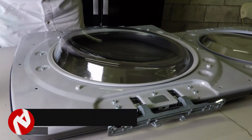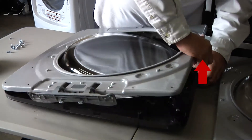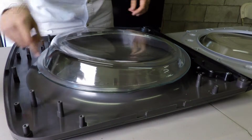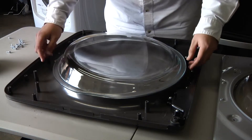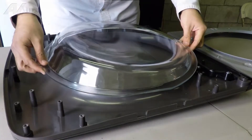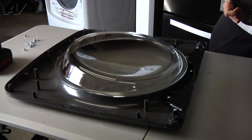Once all the Phillips screws have been removed, we can now separate the outer door and glass assembly from the front of the door — we're just going to lift up. We'll remove the actual outer door first and then the glass. Now, before we remove the glass, just make sure we position the new glass in the same direction. You can see that it has a tab here, an arrow tab pointing in the down position — that's how we're going to replace it. Now that we have our new glass, let's install it, lining up the glass and making sure that the arrow is pointing in the same direction.